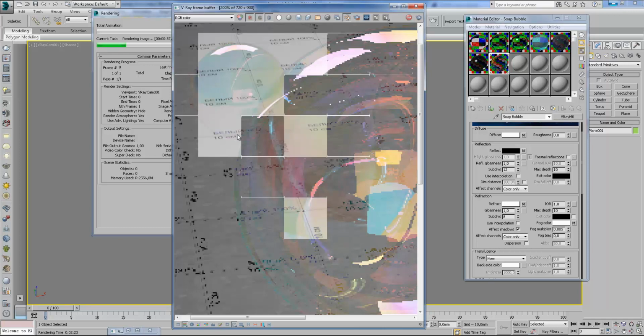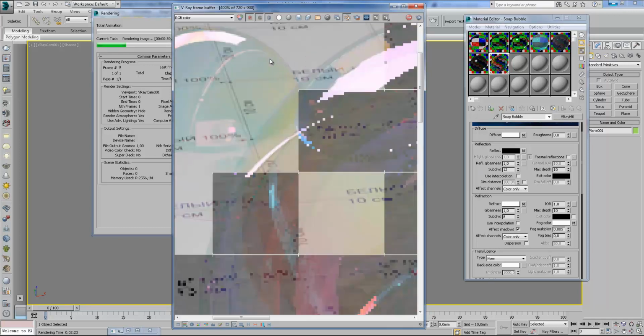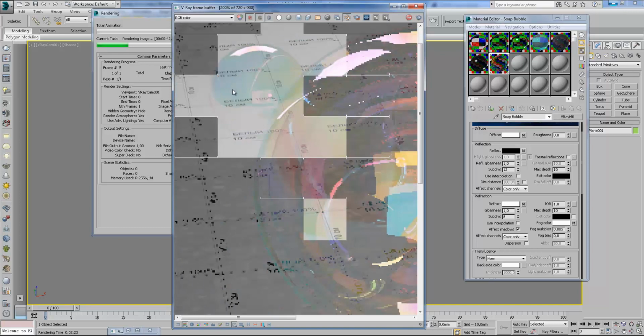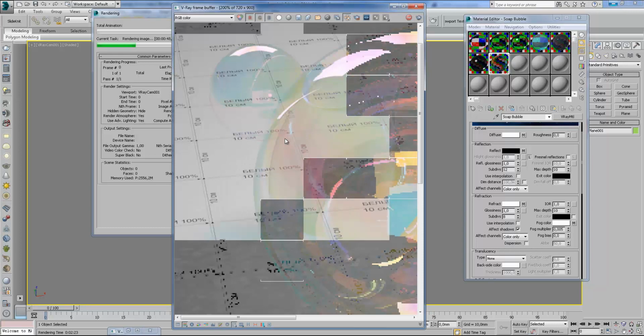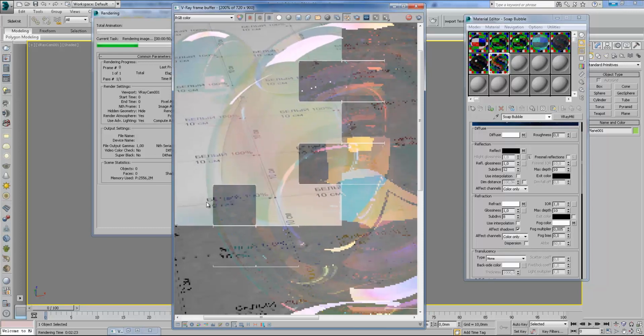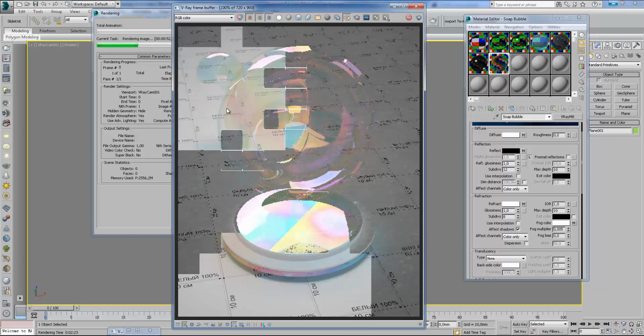So I don't like it when a see-through object doesn't have any borders. So with refract we can outline it, and it has nicer contours, nicer borders, which does make it look a lot better.